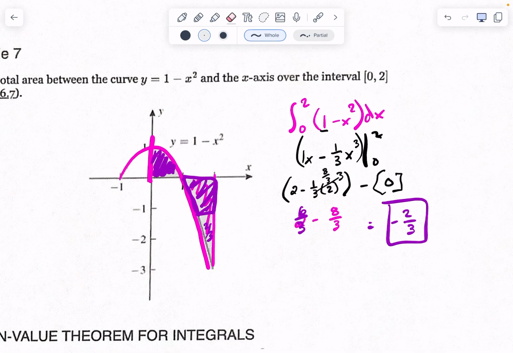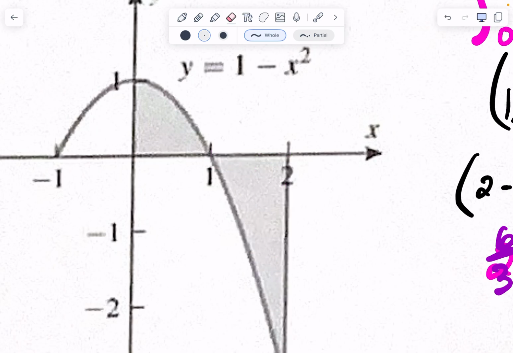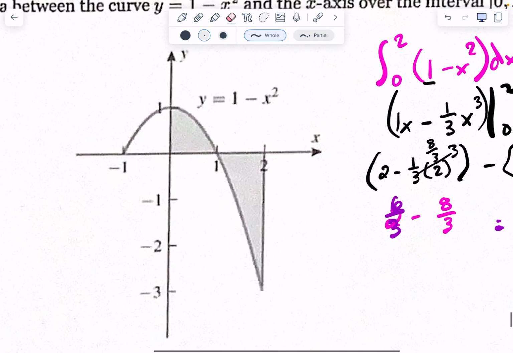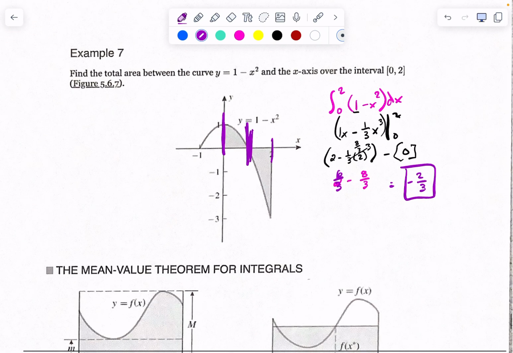What happens if we would want to know the total area, like the absolute value of the total area, not just the stuff that would cancel? How would we do that? If I wanted that total area, the area of this and this together, both positive. Split it up. Yeah, I would look at the area from here to here, add that to the area from here to here, but we would have to change that to a positive area. So we could totally do that and find the total area. It doesn't matter if it's above or below. Makes sense? We would have to split it up if we wanted that. Okay. Yeah, find the total area between the curve of blah, blah, blah.